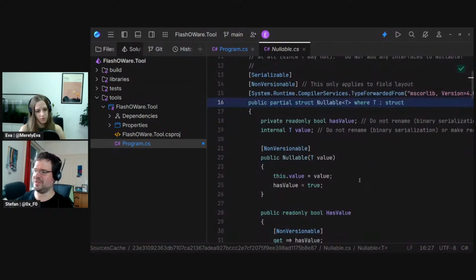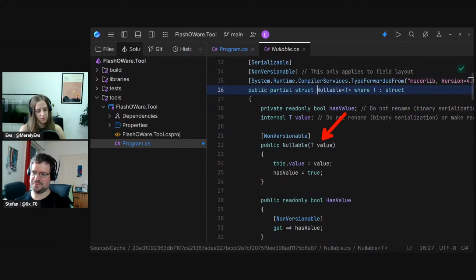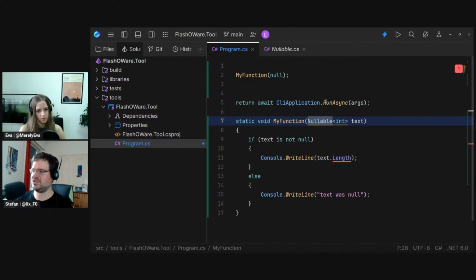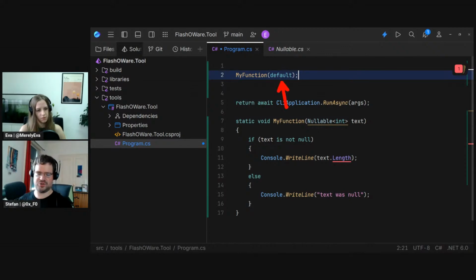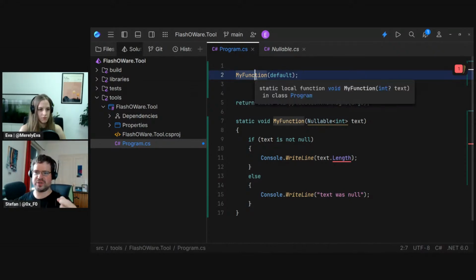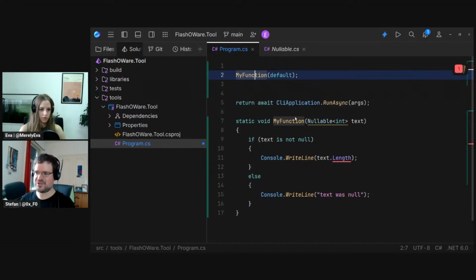like uninitialized. So if we call the constructor with an actual value, then HasValue will be true. If we don't do that, then since this is a struct, in general every field is initialized, but with a struct we can actually say default. So if we say Nullable of int and call this with default, this is something that you can do with every struct, even if the struct doesn't have an explicit parameterless constructor.